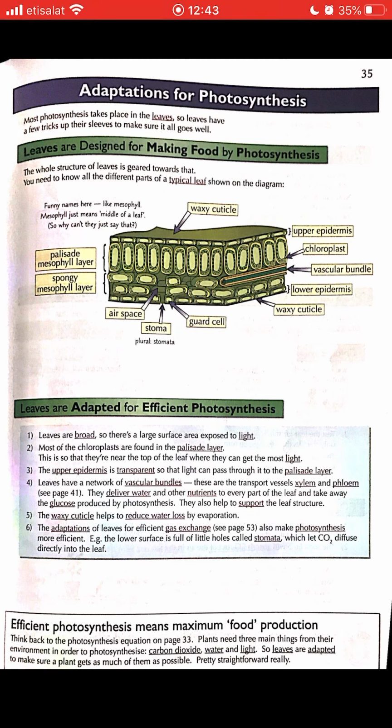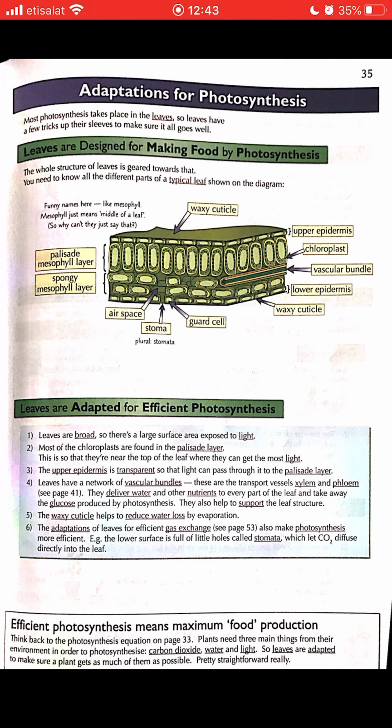So a couple of additional details that aren't present in this revision guide but are worth you guys knowing. Talking about your stomata, you've got the guard cells either side. They can help control the size of that stomata, the size of that pore, that hole. So if there are low carbon dioxide concentrations, the stomata would open to maximise the amount that can get in. If it's a really hot day, they might close down a little bit to try and stop the water evaporating. So the guard cells can help control the size of the stomata in terms of maximising carbon dioxide concentrations or minimising water loss.